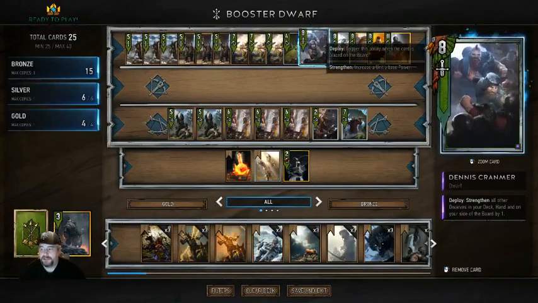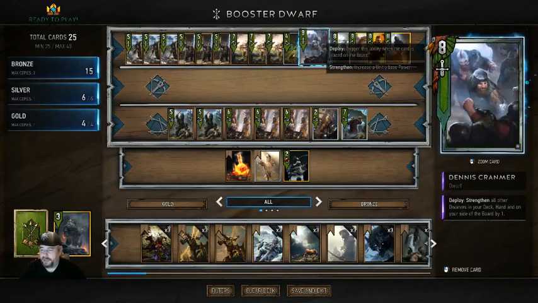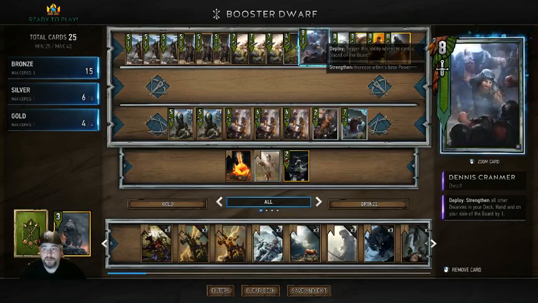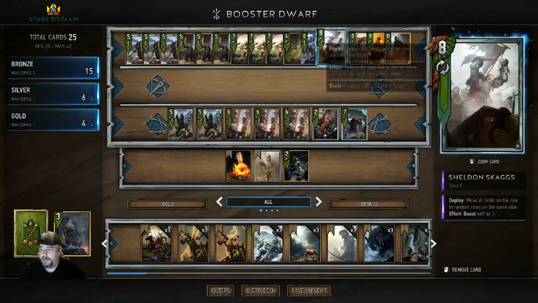Then you have Dennis Cranmer, excuse me. Deploy, strengthen all other dwarves, so it's a boost by 1 of all your dwarves. Very effective. You have Sheldon Skaggs.